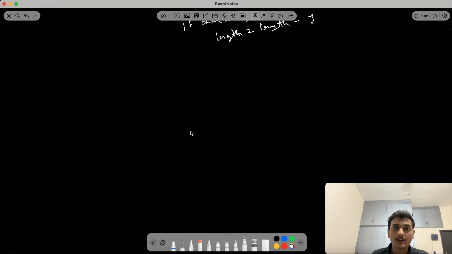After this, what I have to do, I'll check the condition of the edge case. If k is greater than or equal to length, I can surely return a dot. I hope this makes sense to you now, because my length is length and k is my index. Okay.